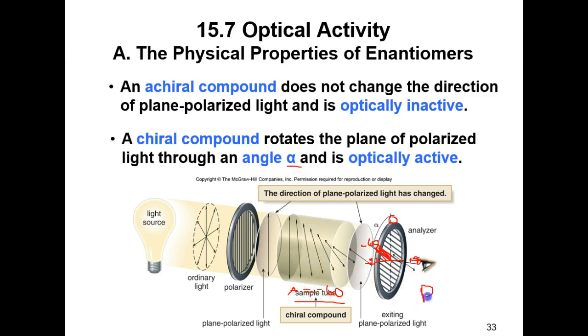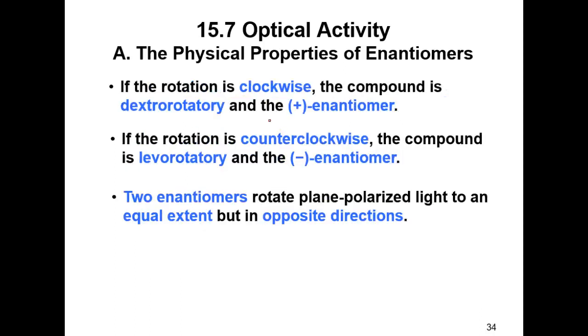So enantiomer B, let's say I were to put enantiomer B in there, what do you think the angle would be for enantiomer B? Well, if enantiomer A is minus 60, B is going to be positive 60. It's going to shift the plane polarized light equally but in the exact opposite direction. This is a pretty interesting phenomenon that enantiomers have. Achiral compounds do not do this. Achiral compounds are not optically active, and they do not rotate plane polarized light, so the light will just go completely through at 0 degrees.